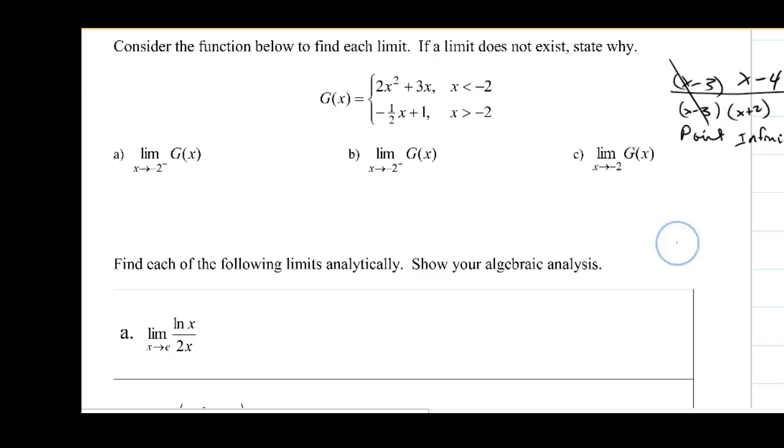I can also have a discontinuity that means I can't use direct substitution if I have a piecewise defined function, because I might see something that looks like this, and then I might have one function like that, and then the next function goes like this and goes like that, and I could still have my function be continuous here. We'll call this A. So I need to check with my piecewise defined functions.